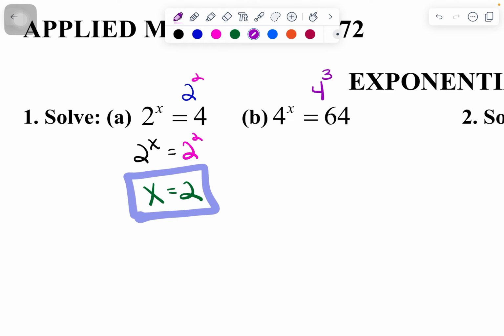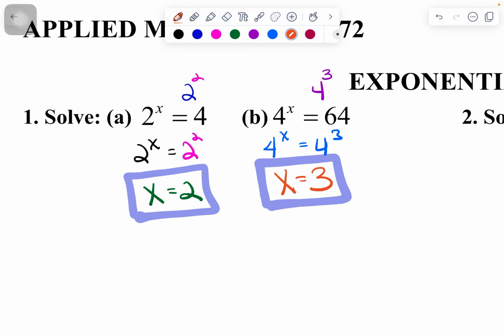All right. So what that means now is that I can rewrite this. So there's my 4 to the x. 64 gets replaced with 4 to the third. All right, cool. These bases now match, which means these exponents have to match. So x is in fact equal to 3. Whoops, wrong thing. I'm about to erase it. I'm like, no, I want to highlight it. All right. So that's part A and part B, right? We had an exponent on one side. We were able to make the bases work as well.